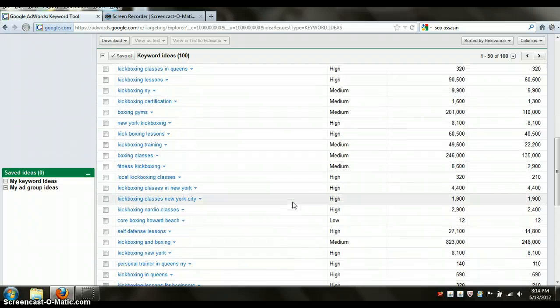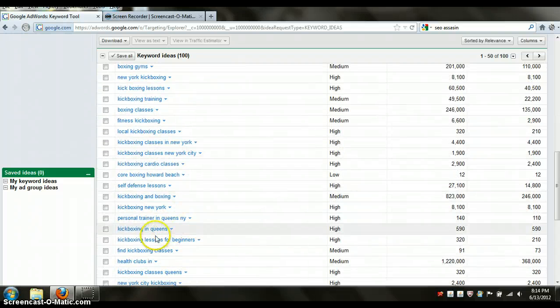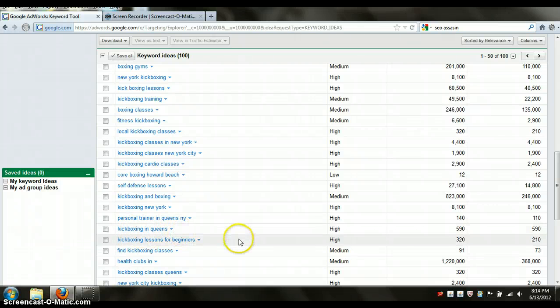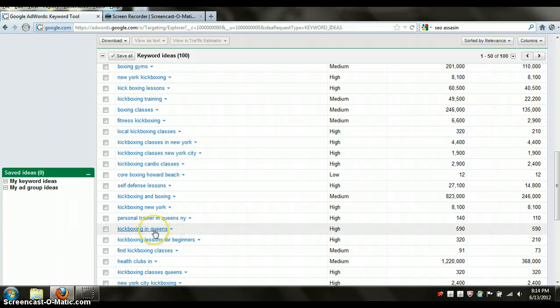So in this particular case, there's really nothing that's close to it. Kickboxing in Queens is probably the best bet because that's actually nearby. This over here, Core Boxing Howard Beach, is actually the name of a boxing studio in Howard Beach, so that wouldn't make any sense because somebody would be looking specifically for that.